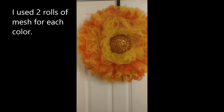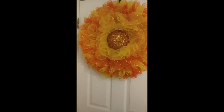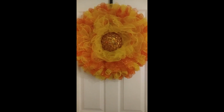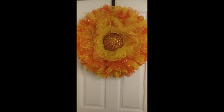Okay, so here's the wreath completed. I added those 6 pieces of 20-inch yellow mesh on bar 4, and I didn't have to add any extra. And so this is my interpretation of this hot Florida sun.